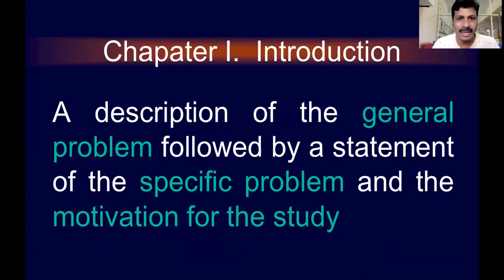The introduction should be a description of the general problem. You will give a background and identify the problems associated with it, followed by a statement of the specific problem, the problem of interest that you are trying to answer. Then you may also include motivation for the study. What are the major gaps identified through the review of literature? You may identify a number of gaps, and among those gaps, which gap you are trying to fulfill in your study, in your thesis, in your research. That's what is brought in the introduction.